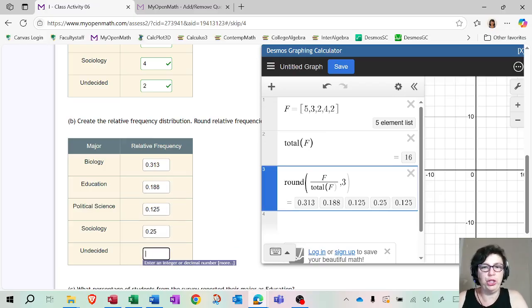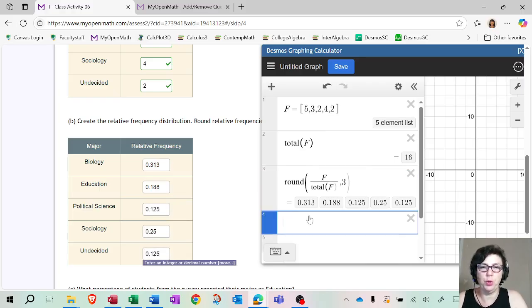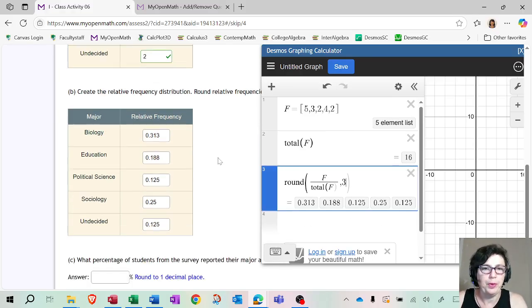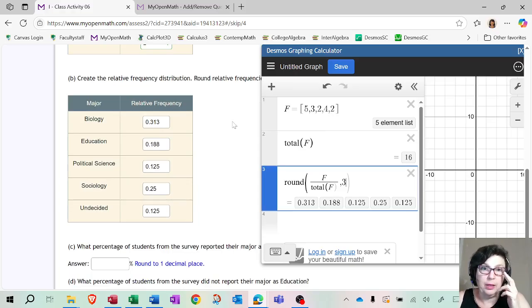Now, by the way, one check that you can do for yourself is that if you add them, you're supposed to get 1. If you're pressed for time on the test, you might not have time for this, but if you have time, I would add the relative frequencies and check if the sum is 1. Now, it's not quite 1. You can see that there is 1.001, but that's because of round-off error. If it's 0.999 or in this case 1.001, that's okay, as long as it's close to 1. If it's off by a lot, then you know you messed up.